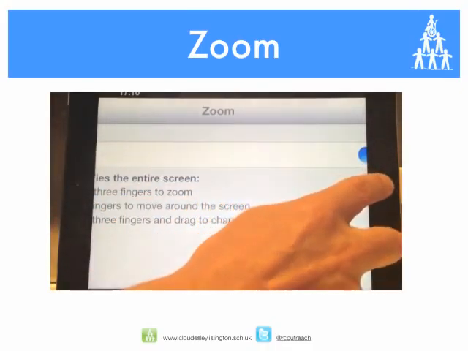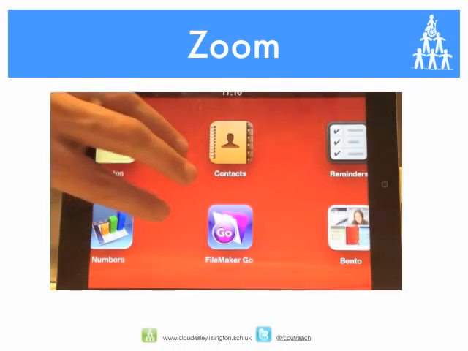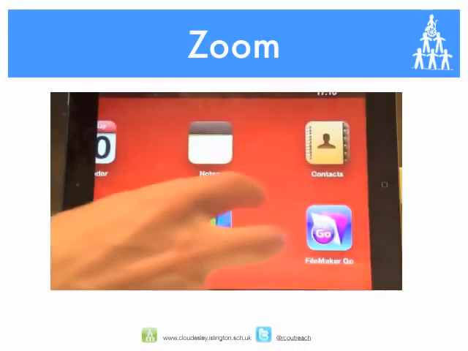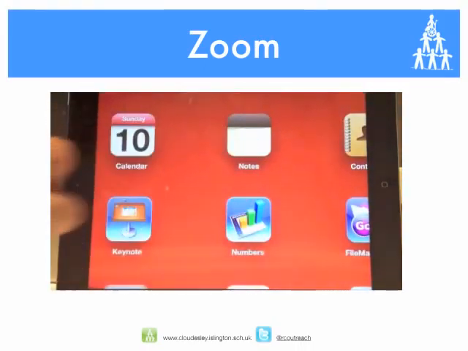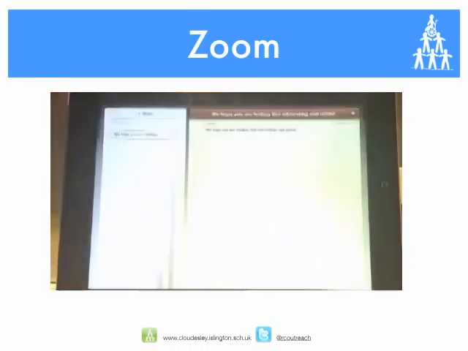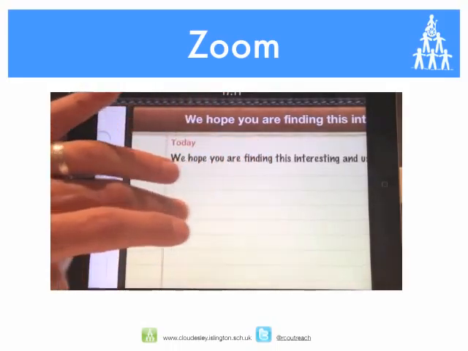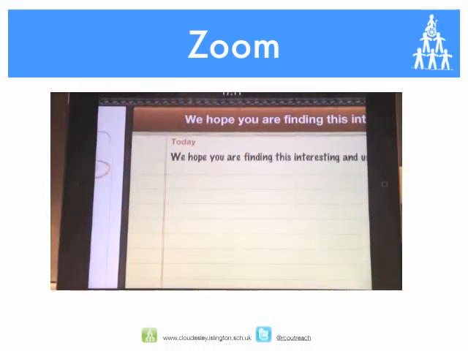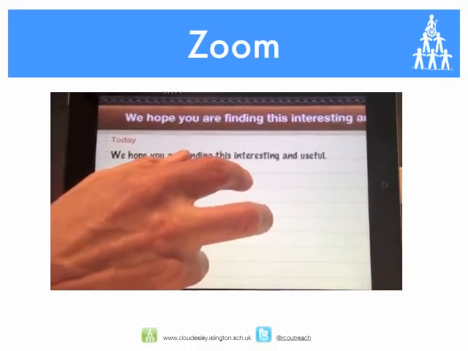We just press the home button there, just a single click, we'll see that the home button is also zoomed. So I'm going to use 3 fingers there, and I'm going to move around and just have a look. Now I'm going to pull up the notes, just to show you that it works in an application. So we've got the zoom there, and that's just, no, I can't move across there to read the rest of that sentence, and that's because, as we've said before, I just need to use the 3 fingers to zoom across.